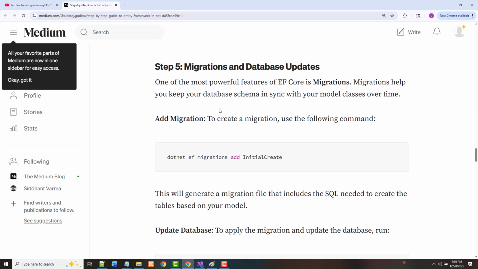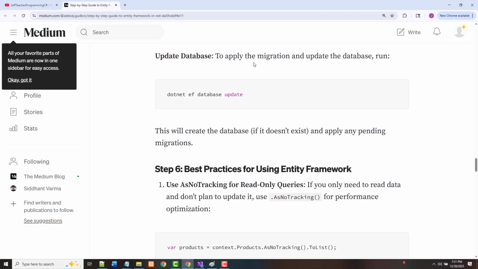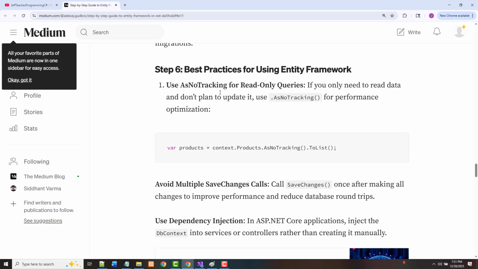One of the most powerful features, as it says here, of EF Core is migrations. They keep the database schema in sync, so if something changes, you can update it. To apply a migration, all right, you just update the database.